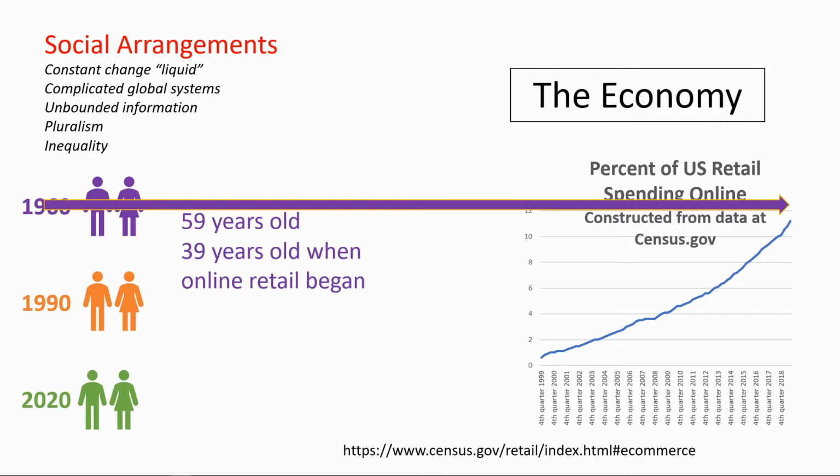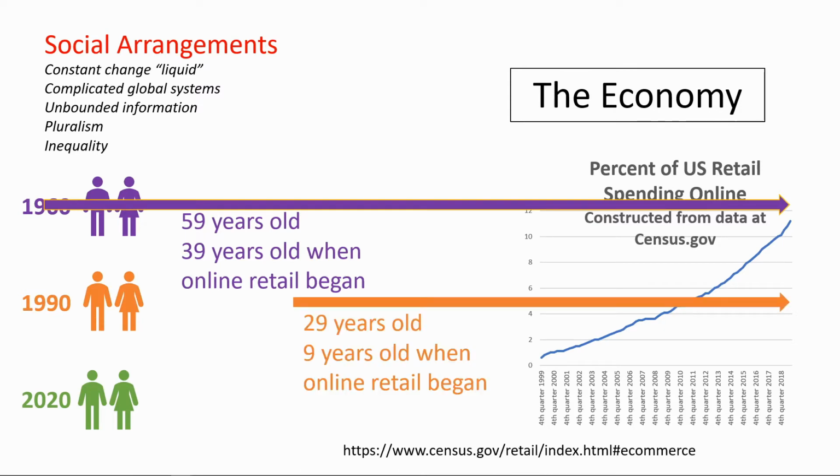The people born in 1990 were 9 years old when online retail began and 29 years old when it was over 10% of retail in 2019. More of their life has been lived in times when online retail was a reality than in times when it wasn't. For the folks being born now, online retail will always have been a normal part of reality. They will perceive it in entirely different ways than our 1960 boomer birth cohort.